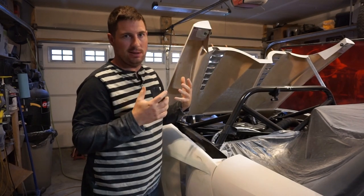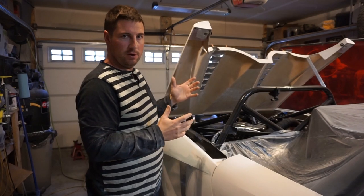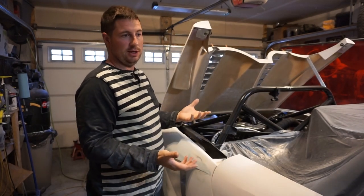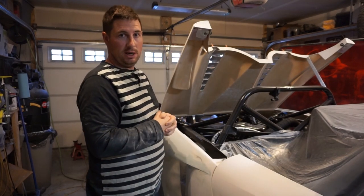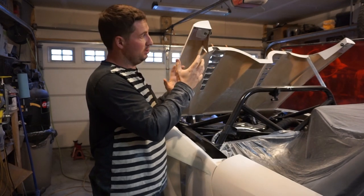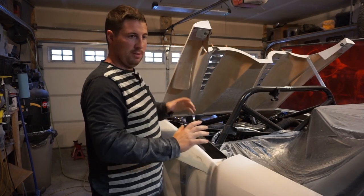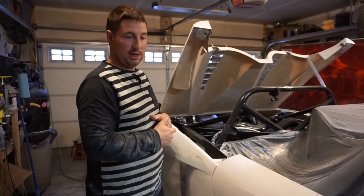However, I decided to not bother with that right now. I don't really want to take the engine cover off. I want to get it on the road, and there's probably only a month or two left that I could drive this. So that's something that I can do over the winter for sure. So I'm just going to leave it as is for now. It's a little hack, but I'm just trying to make the outside of it look not so hack, and I'll worry about these little details after.